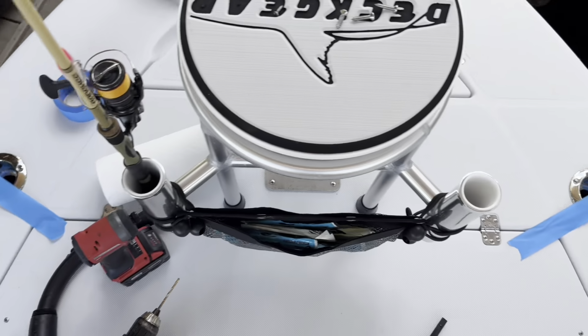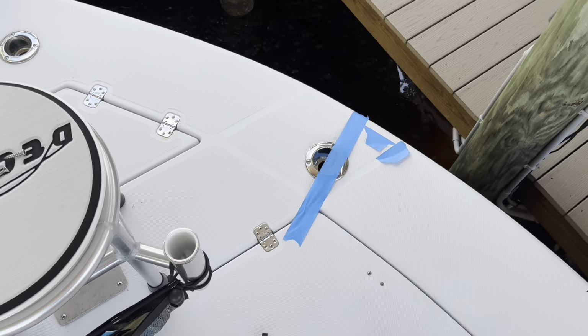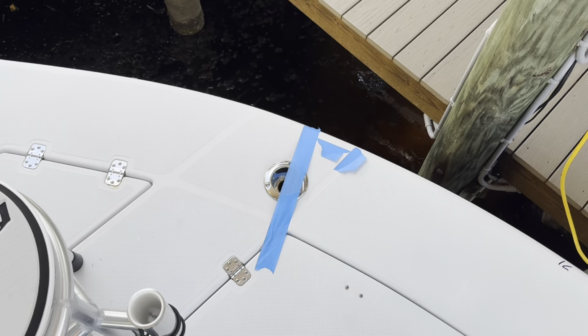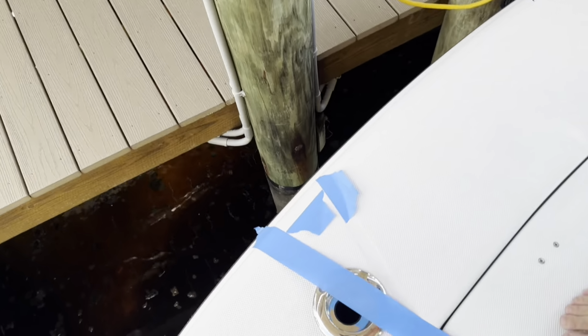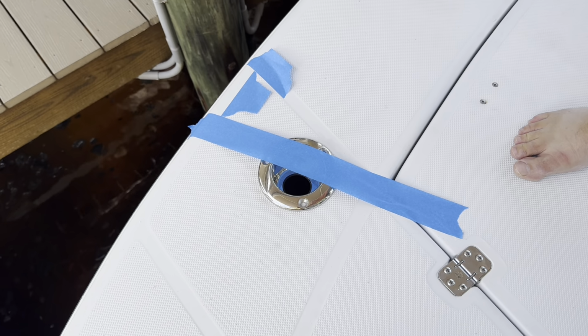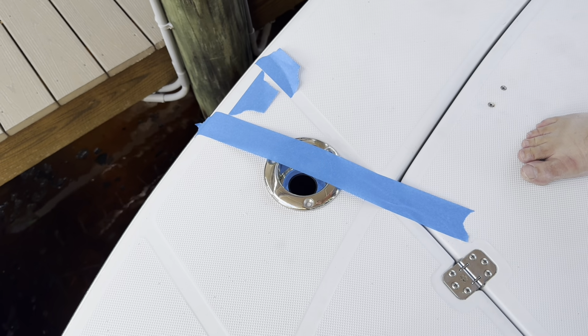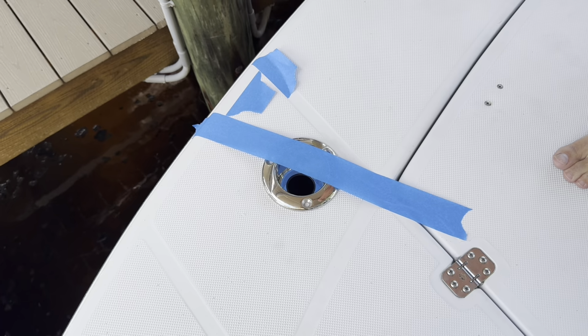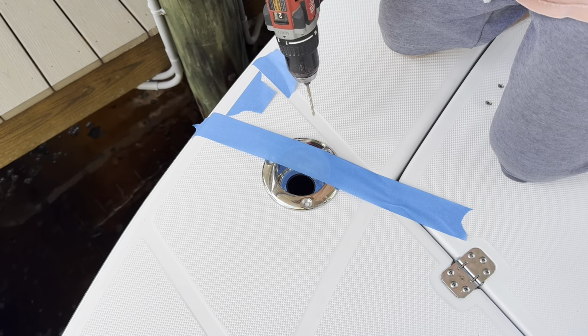So now that I am satisfied that both rods are going to be slightly forward, 15 degrees out at the same angle, I'm going to go ahead and do what I did on the other side, which is start the holes. I think that's all there is to it.